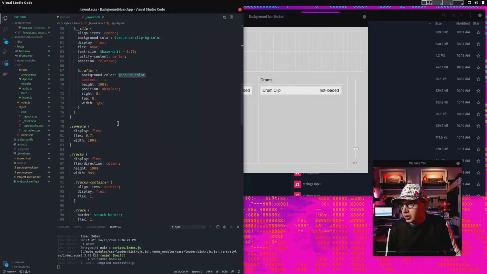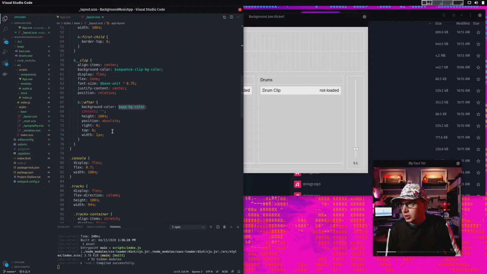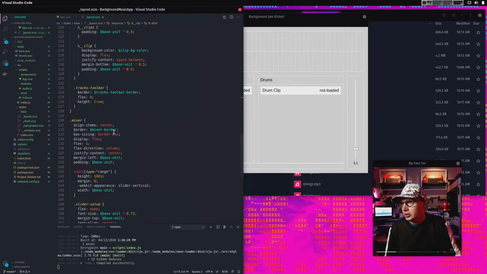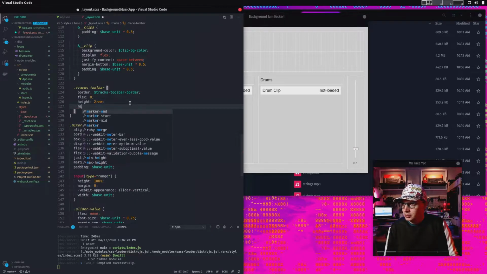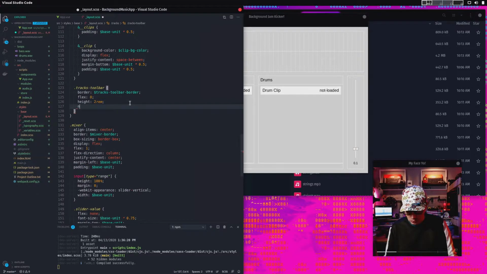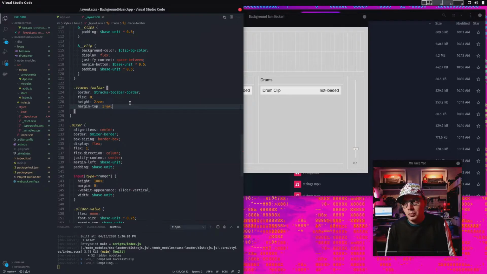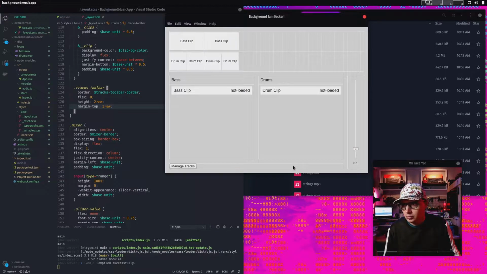Let me just set the margin, put a little bit of margin at the top of that. So where's my toolbar? Margin top of 1 rem. Cool, cool, cool.